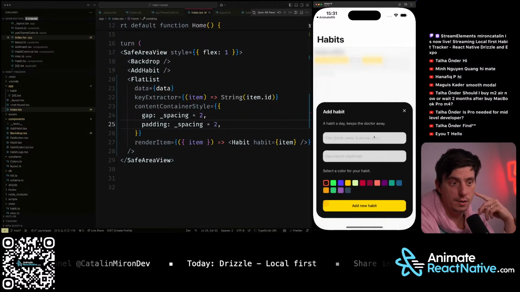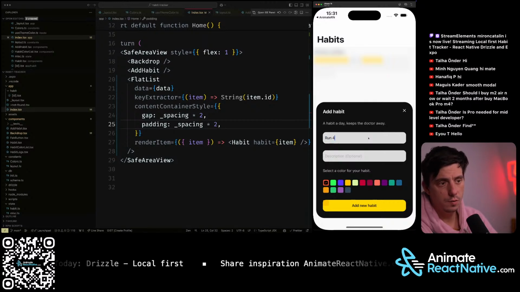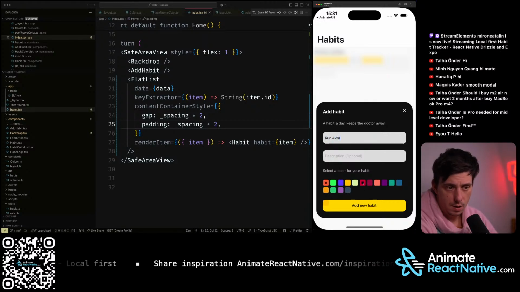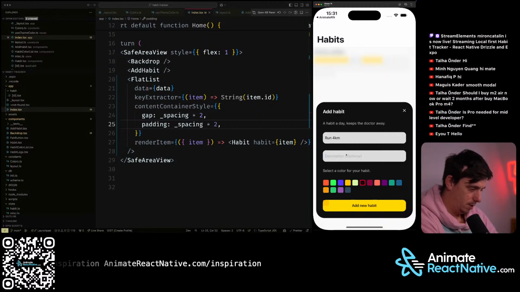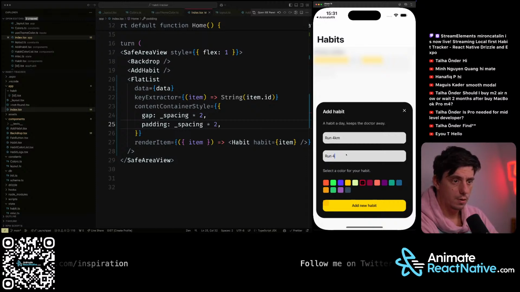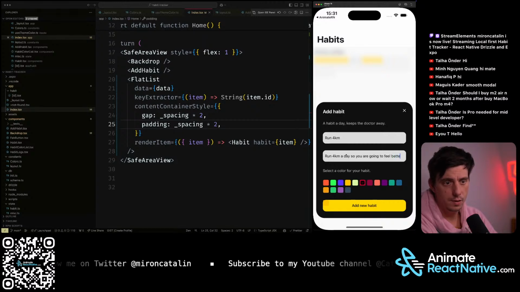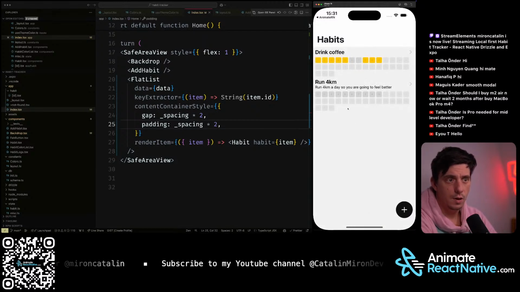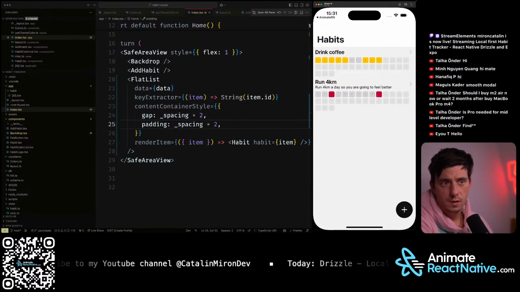Now if I add another habit, run 4 kilometers, I'll add another content here. I'll say run 4 kilometers a day, so you are going to feel better. And you have it. Okay, great. So we have here, amazing.